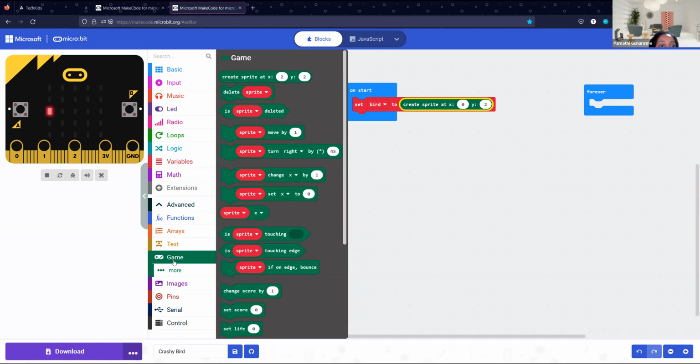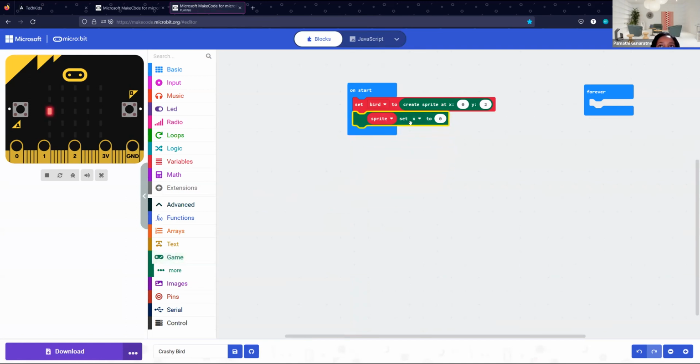You have to go to the game section again and get this code block called sprite set x to 0.